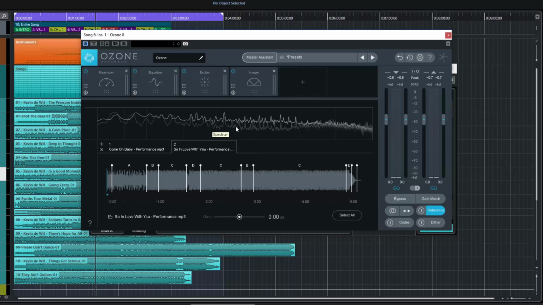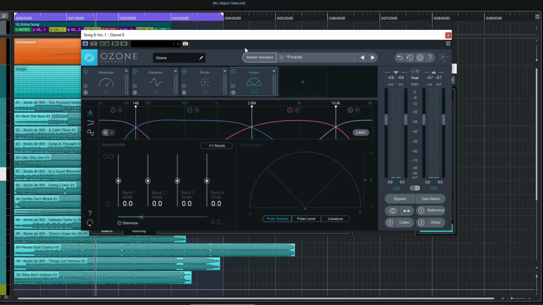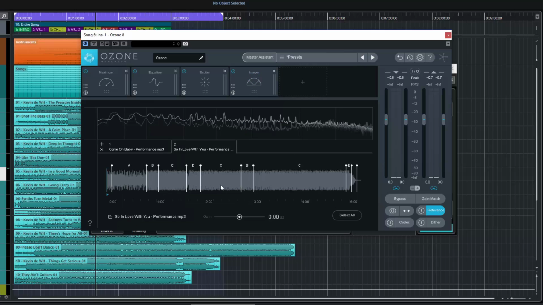I really like the fact that you see the waveforms displayed together throughout all of the plugin modules in this. So if you're working in this pretty much entirely, then that is a really good feature. But the fact that you can't save presets, look, it's not a deal breaker, but it's something that I would have really liked to have had. And obviously other referencing plugins have those features. So it's less likely that I'm going to use this feature when I can get a referencing plugin that's going to do a lot more for me. But other than that, it's a really good feature, and it's been good to have a play with it.